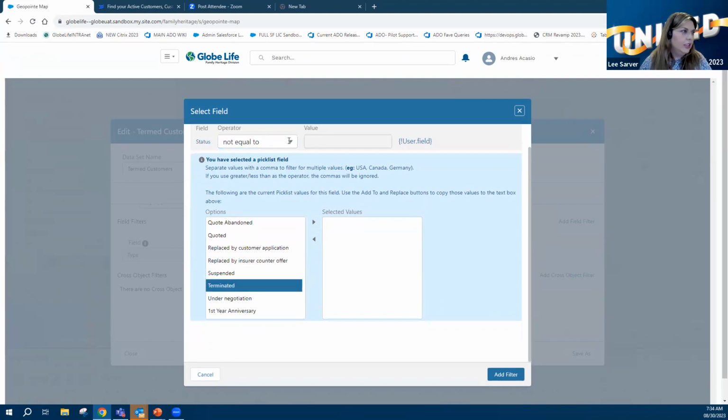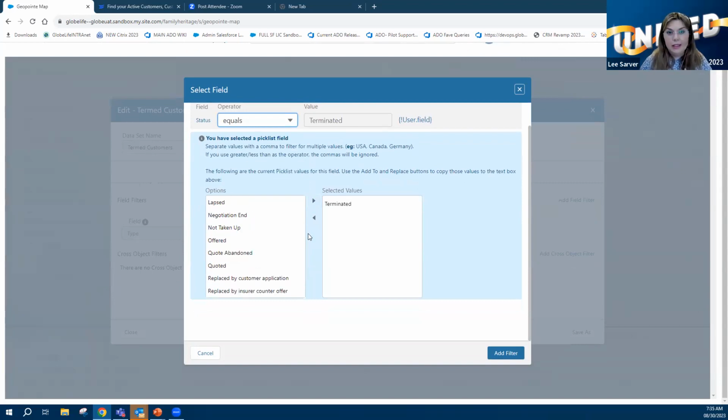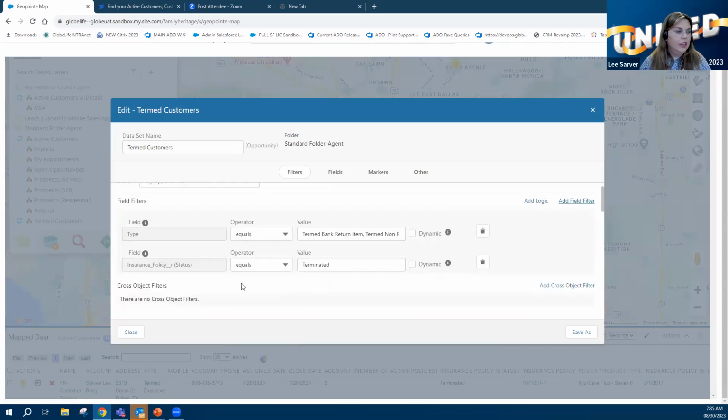Well, we actually can see. Let me change this. Let's put terminated. If you see active, pick active. For me, again, I have a test account. I'm going to do terminated, and I want it equals to terminated. So that way in my list, that's if you don't have active in this list here. In my list, I'm not going to see anything that's active. Add filter. Here it is. This is telling me the policy status is terminated, which means I can take action on that policy.